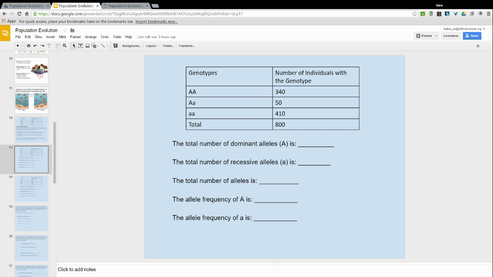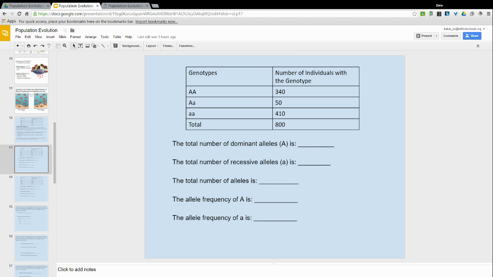Now we're going to do the same thing with the recessive alleles. So how do we add up the total number of the recessive alleles? We need to look at the genotypes that have little a's in them. So again, we have the heterozygous individuals and we have the homozygous recessive individuals. Those are the genotypes where I see the little a's. The homozygous recessive individuals, who are little a, there's 410 of those fish that each have 2 little a's. So I'm going to take those 410 fish and multiply that by 2 because all of those fish have 2 little a's. And I need to add it to the heterozygous fish. There's 50 fish that have 1 little a. So I'm going to add those 50 alleles there. When I add those together, I will get 870 little a alleles in my population.